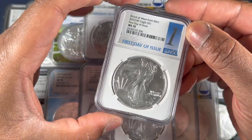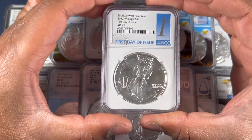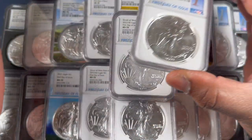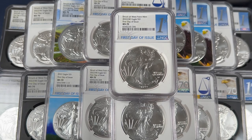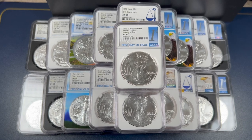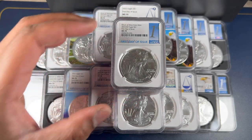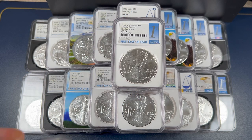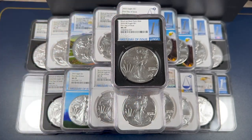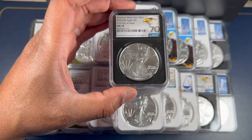But there's a clear difference between stacking and collecting. And certainly with something like this, you want to think of this as more of a collection. But ultimately, it's kind of looking like a stack right now. Let me just zoom out a little bit. Here we go. I don't know, guys. What do you think? Do you think this is absolutely crazy, to continue to stack these first day issue American Silver Eagle MS70s?